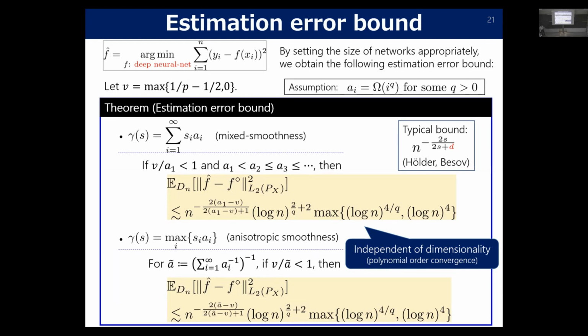So this is an extension of the previous result. One drawback is that there is an additional term, minus B. B is given by the max of 1 over P minus 1 over 2, and 0. I think we can get rid of this one, but so far we did not do that. You still need the sparsity constraint in your network structure? Yes. I didn't say that, no worries. I was just wondering because I only saw the bounds on the width and the length. But recently there are some studies that don't require the sparsity. Yes, we can do that.